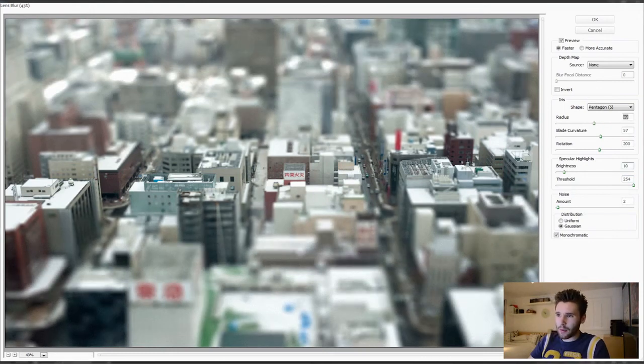But you'll see the sort of effect that we've got here is it kind of looks like a toy town. This isn't the greatest image to do it with. It works best if you've got an image that's sort of shot at a kind of 45-degree angle looking down on a city or a village or whatever, but you can create this easy to do effect pretty simply in Photoshop. So it saves you having to buy, you know, a massively expensive lens for your camera to get this effect with. So I hope you have fun with it, guys. Just a little tip there for you to try out in Photoshop.